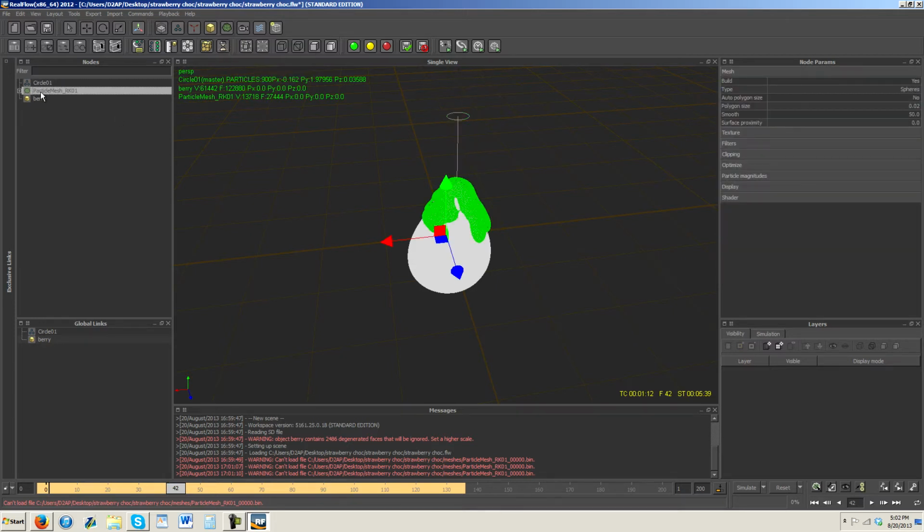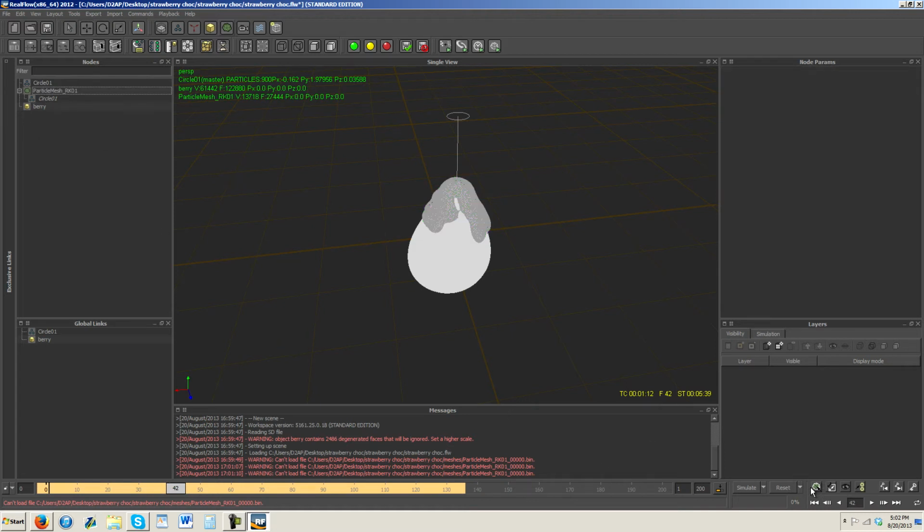I've already done all this, of course, and it automatically puts this circle in the particle mesh. Then you'll come down right here and click on Build Mesh, and then you'll run the simulation, and that's pretty much that. That's about all there is to it. And then once you've done that, you'll go back into Cinema 4D, which we'll do now.